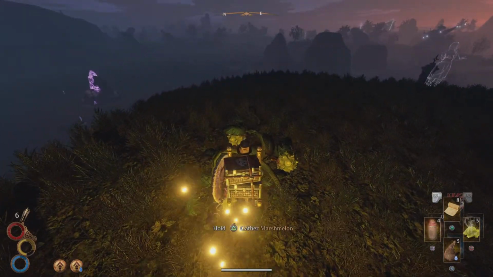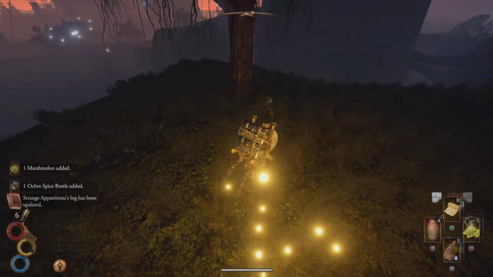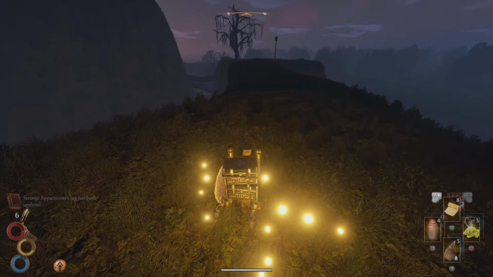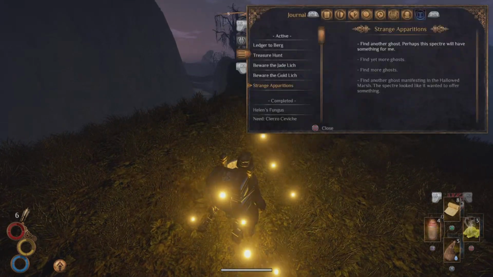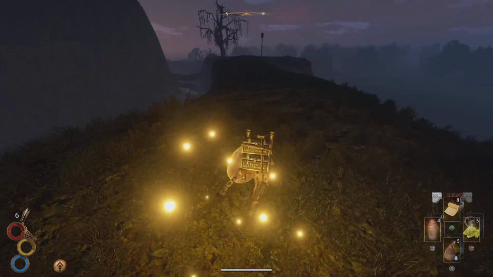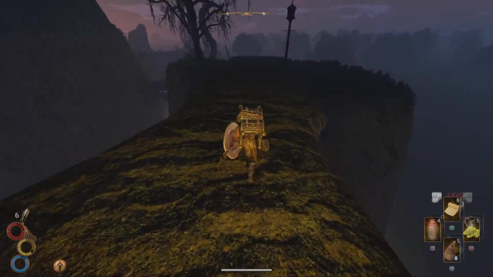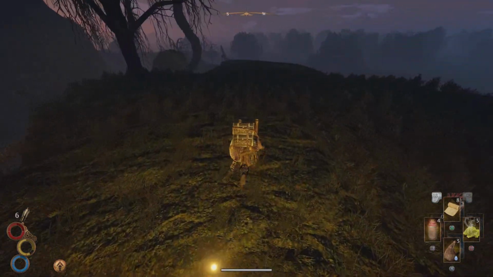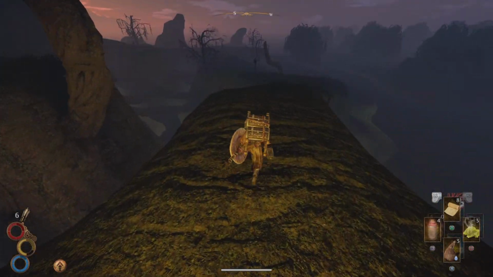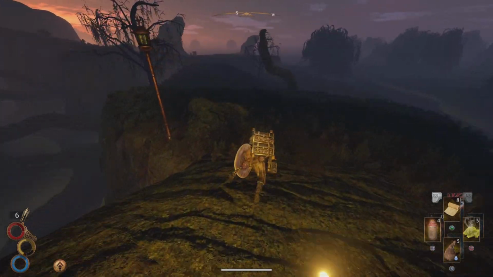But we need those Marshmelons. Okay. And also we want to loot this corpse. Let's check our journal. Find another ghost. Perhaps this specter will have something for me. Okay. Sounds like we only have 1 more to go, according to the journal. And of course it's right. So we're going to head back, pay the caravan a little visit.